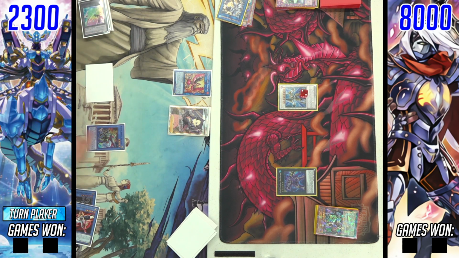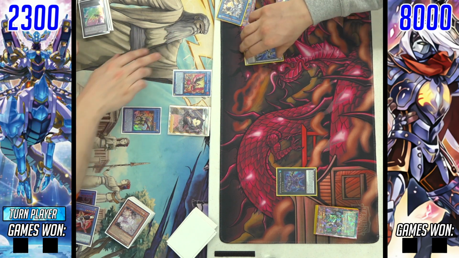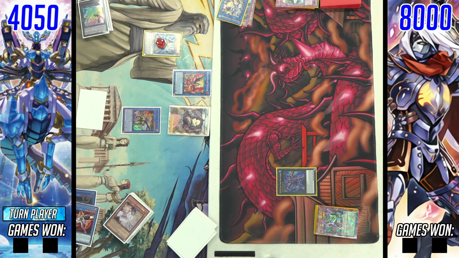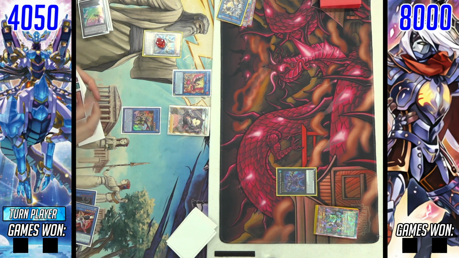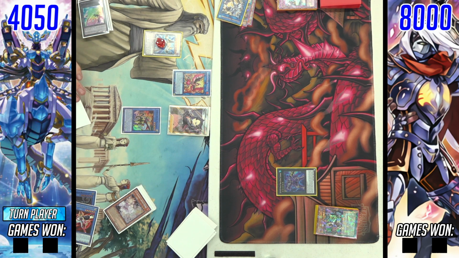But he's done what he needs to at this point, and that's to get Tasha into the grave, and he's going to banish Ben 10 to Snatch Steal that Satellite Warrior, and then target Satellite Warrior to gain even more life points, putting him up to 4,050, I believe, here. So he took quite a bit of damage earlier, and now he's gaining it right back.